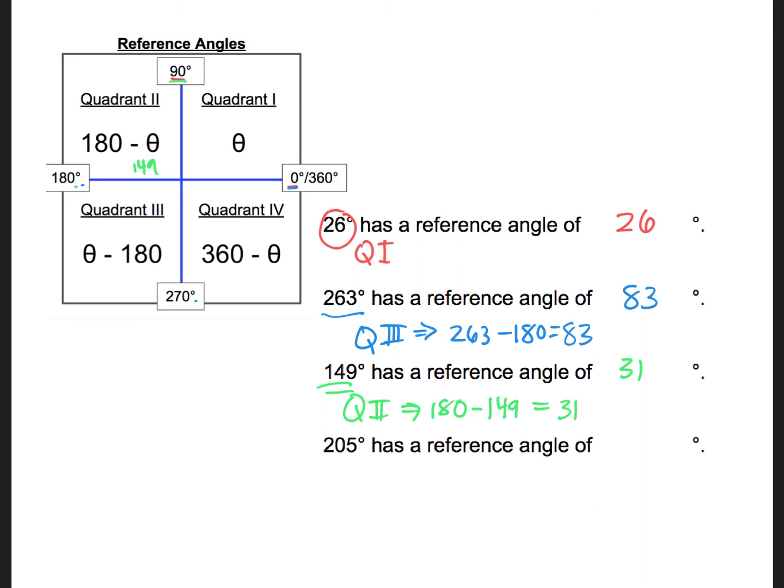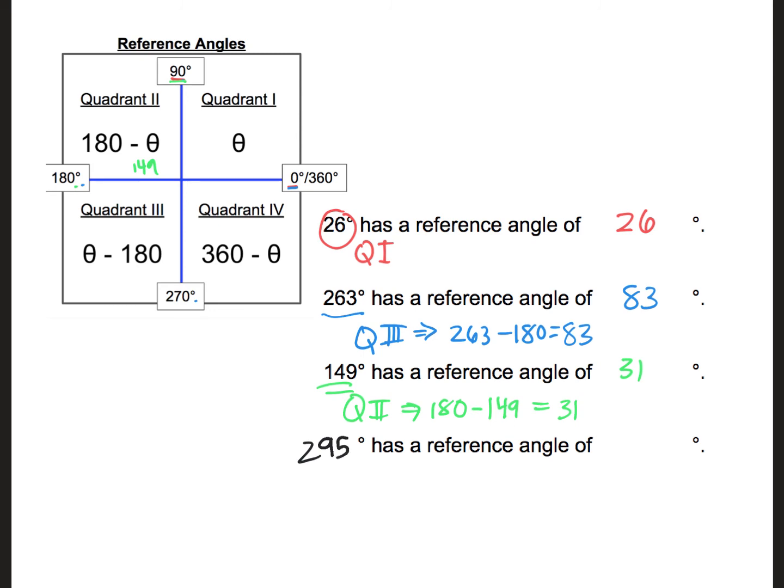My last one is 205. Dang, I didn't give you a great example, did I? Actually, you won't have to make it on yours. It'll change. I'm going to change my number right now because I don't really like 205. Let's do 295 instead. I don't know why I did the 9 first.